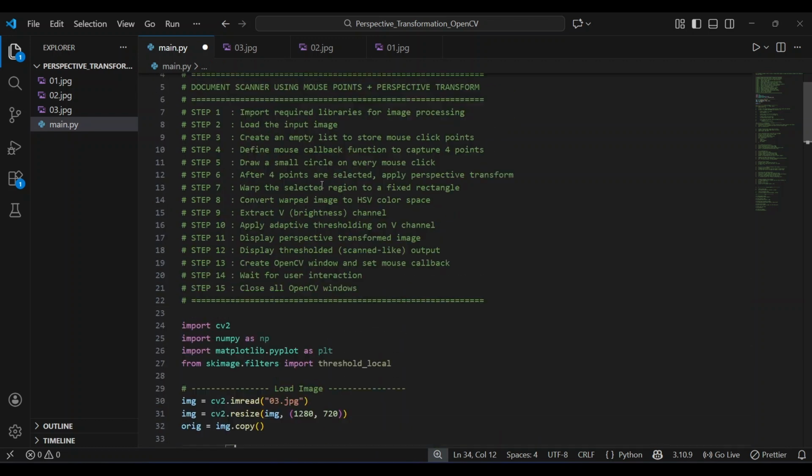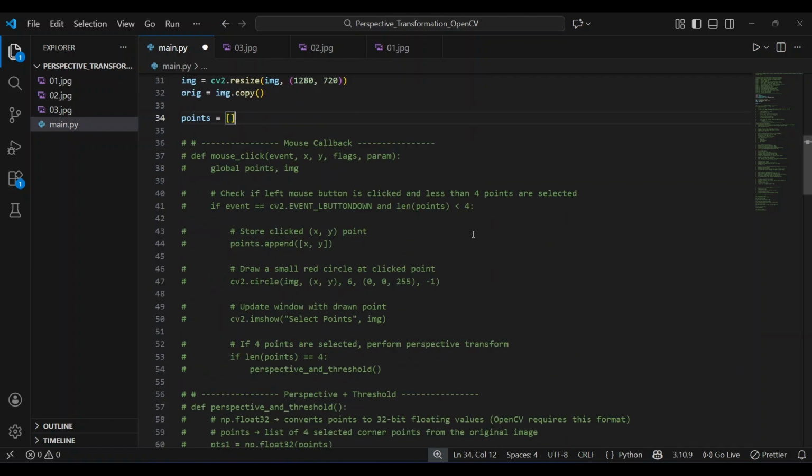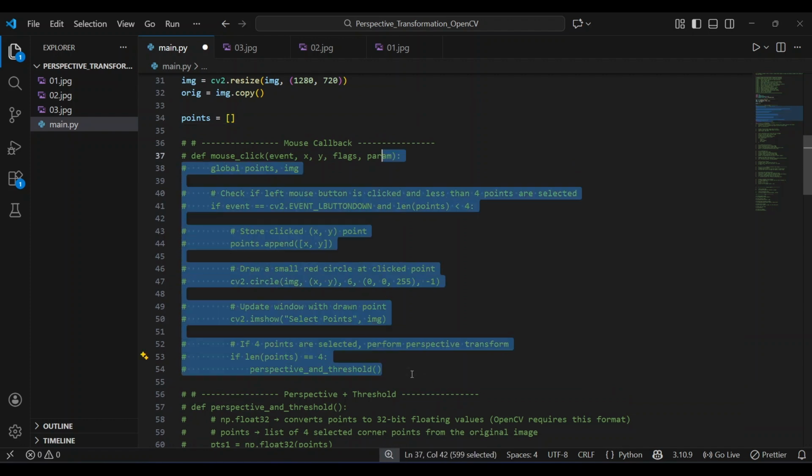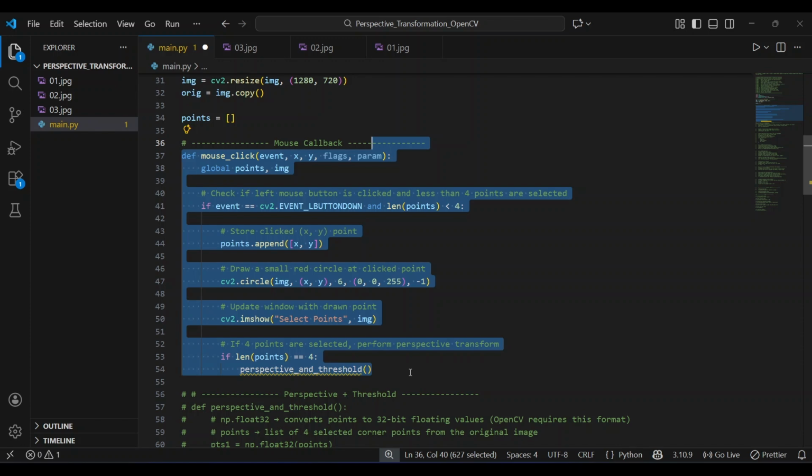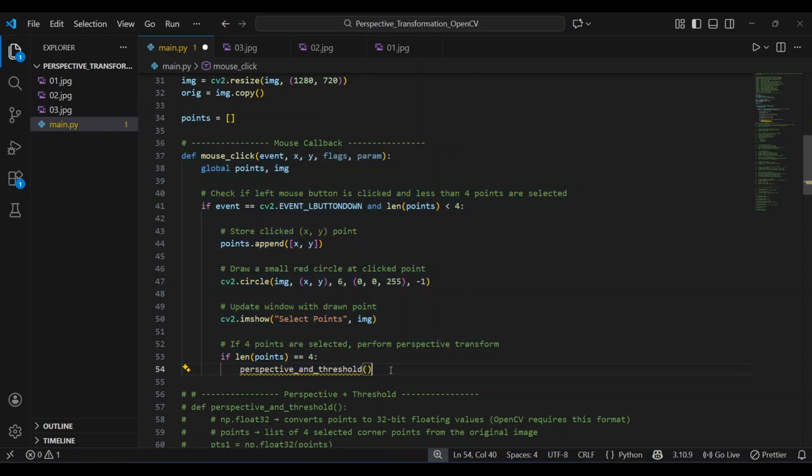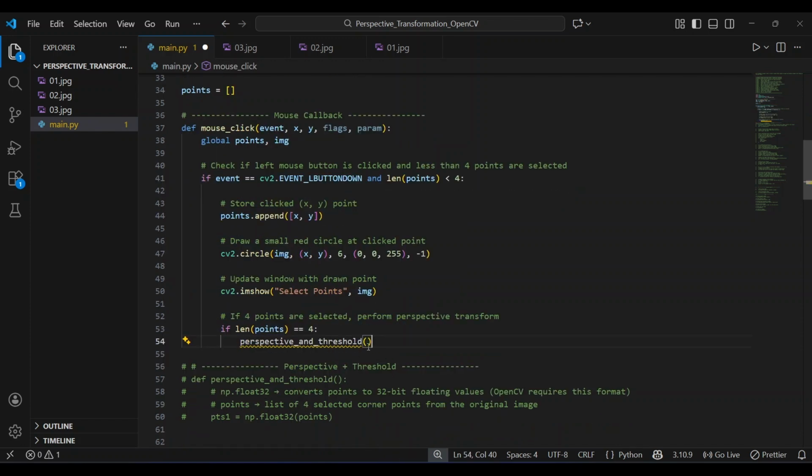Okay, then what is that? Define a mouse callback function to capture 4 points. So this is your function here, the mouse callback function. How are we doing it? Here we are doing perspective transformation, so let me do it later.